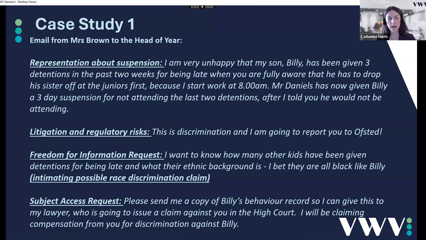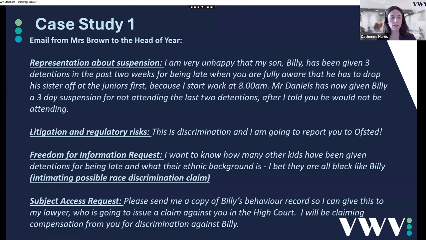So here it's not clear how old Billy is, and therefore whether or not you'd need Billy's authority to disclose the behaviour record to the mother. But what I would say is that Mrs. Brown is asking for this behaviour record in the context of a suspension. And in respect of suspensions, parents have the right to be notified of the suspension and then submit representations in relation to these. So it would probably be very unlikely that you wouldn't disclose the behaviour record to the mother because she needs to have all the relevant information to be able to prepare her representations if she'd like to make them.